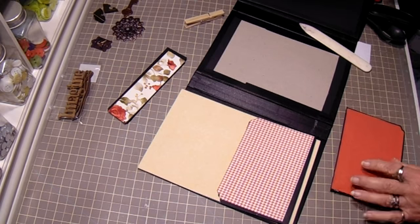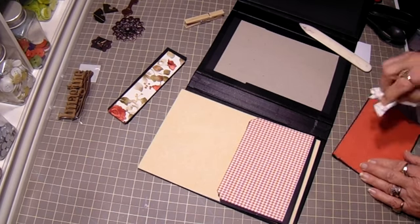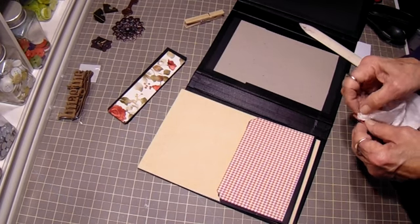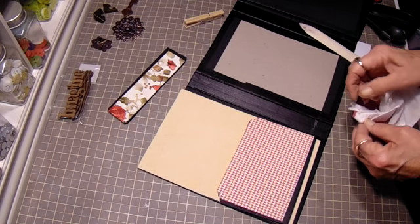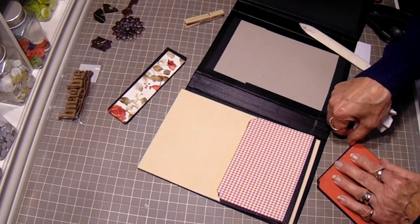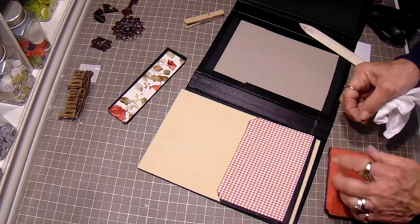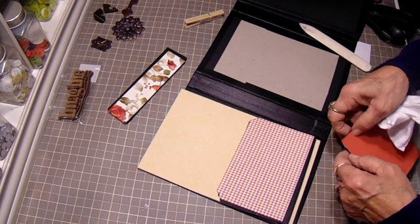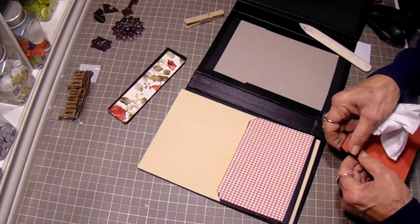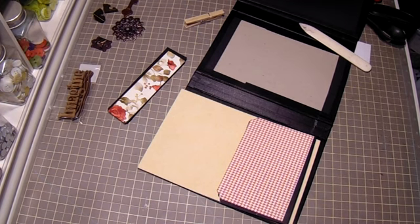There, that's better. I mean, it wasn't far off, but I could tell. And when you get the lower pocket on there, it might show up more. Wipe off my glue. I hope that dries clear. It usually comes right off, but it didn't that time. Okay. Let me fix that real quick.